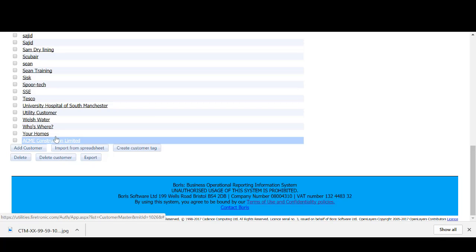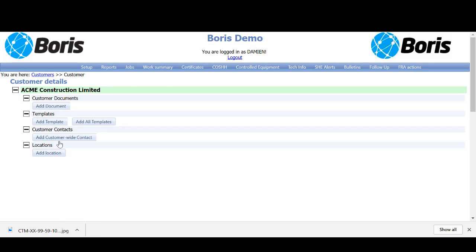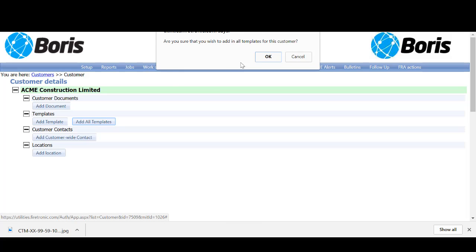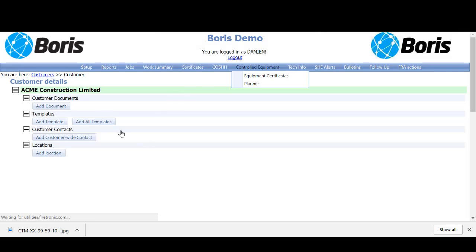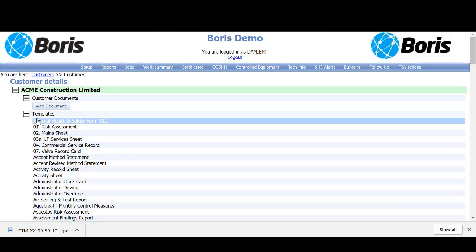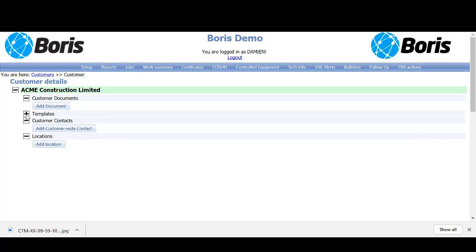Once we have a customer created, you can see Acme construction are here. Now we need to create the project, because as time goes by, your regular customers will have numerous projects under the umbrella of that particular client. So click Acme construction. And what we need to do is, when we're in here, first thing is always add all templates to Acme construction. And what that allows us to do is send down booking in forms, etc., down to devices, and we'll do a video on that later for you to understand that in a bit more detail. So here are all the templates that are available for engineers to book work against this particular customer.